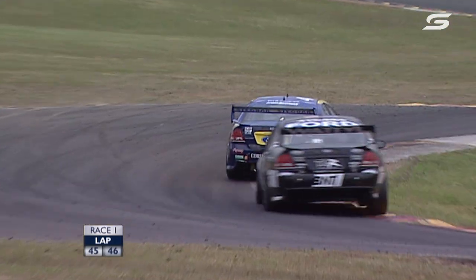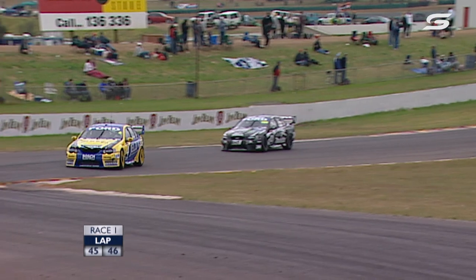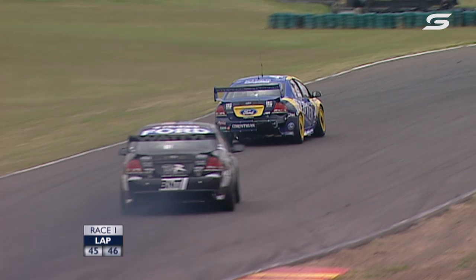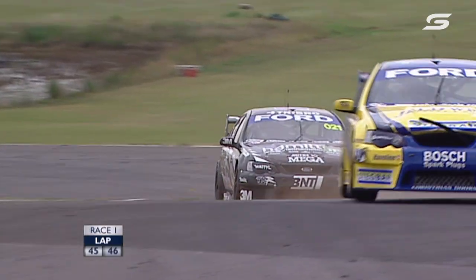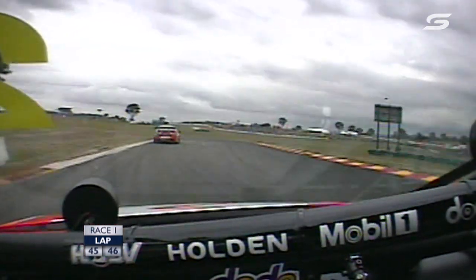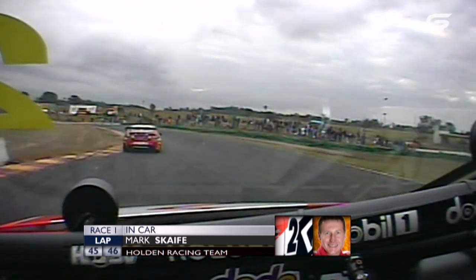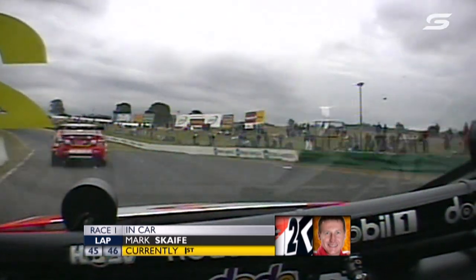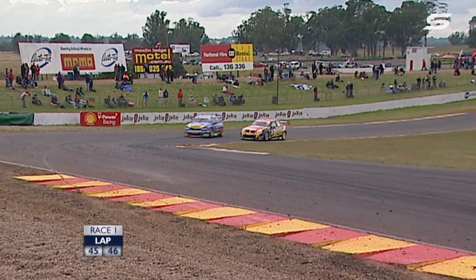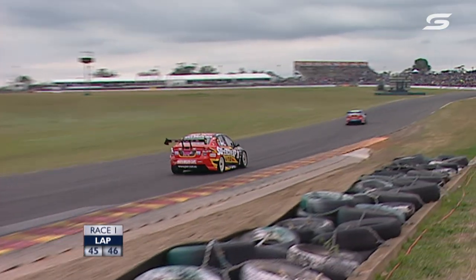Not a bad run from Jamie Wincup, who was also fighting off a cold — he hadn't been feeling 100% this last week or so, was still feeling a bit dusty in practice yesterday. At least it hasn't been too hot. They're talking about showers in this area later this afternoon and possibly continuing into tomorrow for race day number 2, which would make for an interesting wet Oran Park.